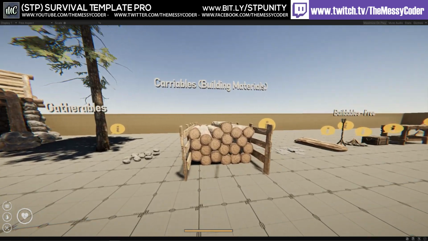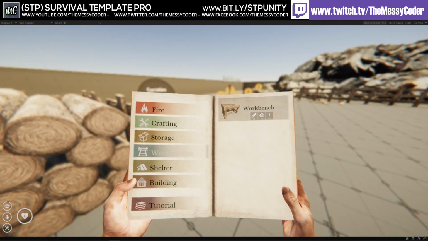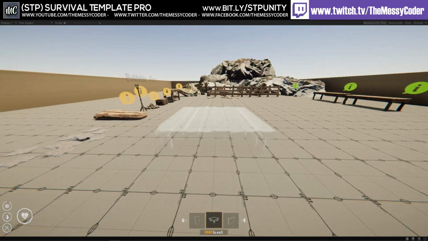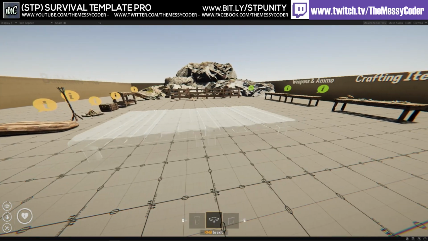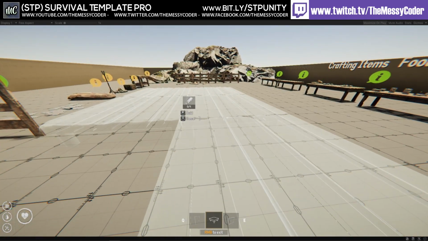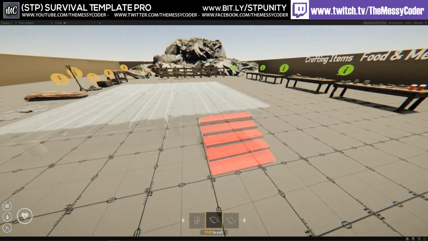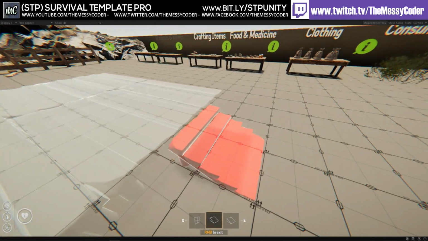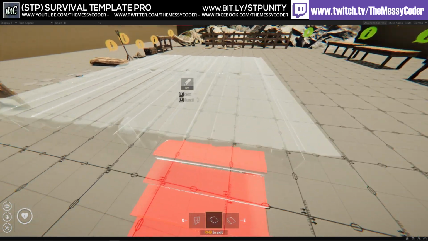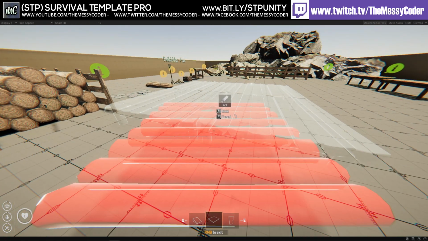Boing. I love that. Let's try building something. Okay, workstations, building. So we can do a custom building. Now for each thing that we're putting down, it's taking up like a log. Alright, we're putting 4 of those down. Then let's put a ramp. Why can't I put... Okay, why is it not letting me put a ramp here? Why is that? That's odd.